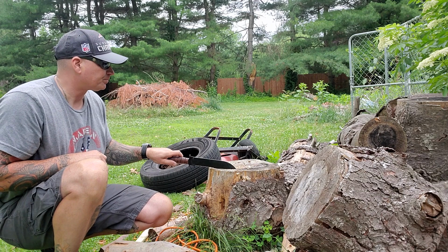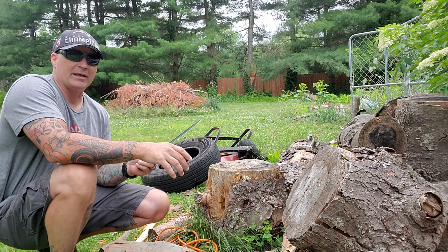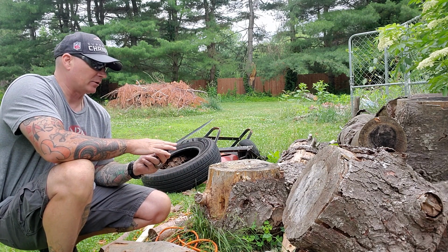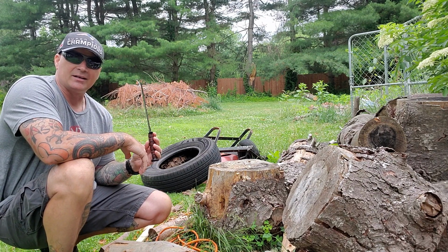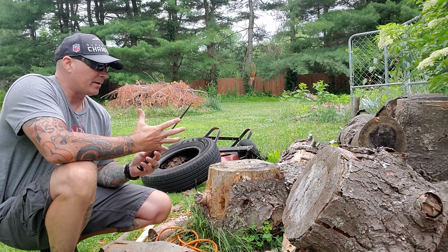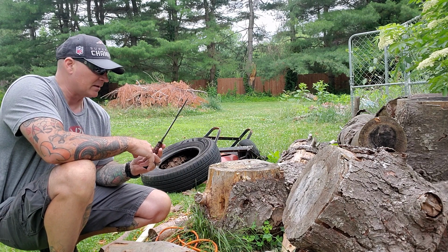All right, so what do I like and dislike about it? I love the blade shape. I freaking love the blade shape. I don't know if I've ever told you this, but I love this blade shape. What do I dislike? The blade thickness. It's like, what, an eighth? It is so narrow. I have no idea why they would make such an impressive knife so thin. It doesn't make any sense to me.